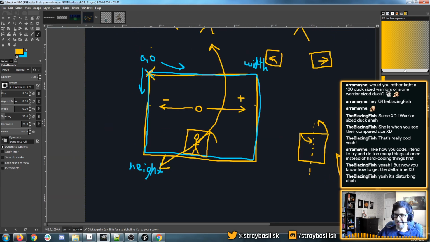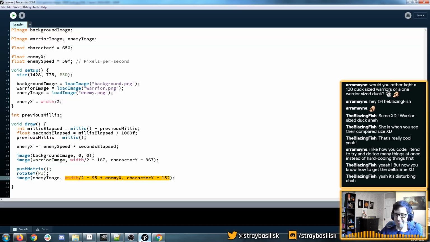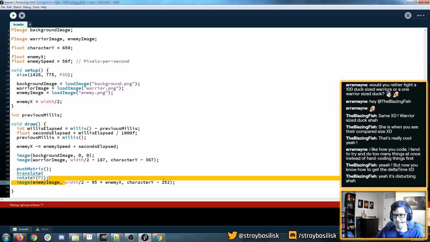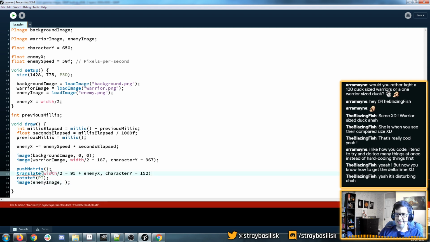Or in our case, since we rotated via the y-axis, we probably flipped them all the way over, mirrored them over here somewhere, along that axis. So the way around this is to use some of the translation functions. We just translate them by that amount, and then when we call the image function, we just specify 0, 0.